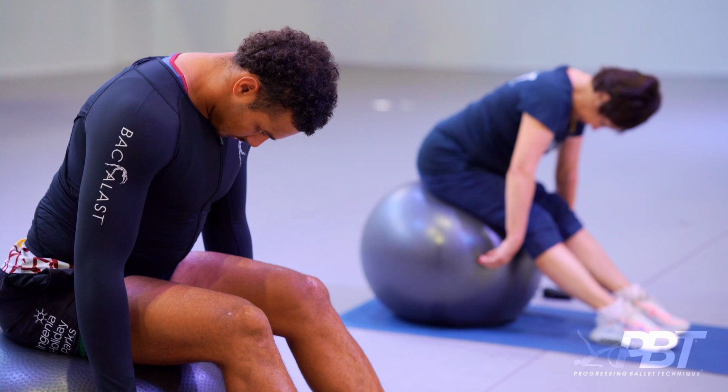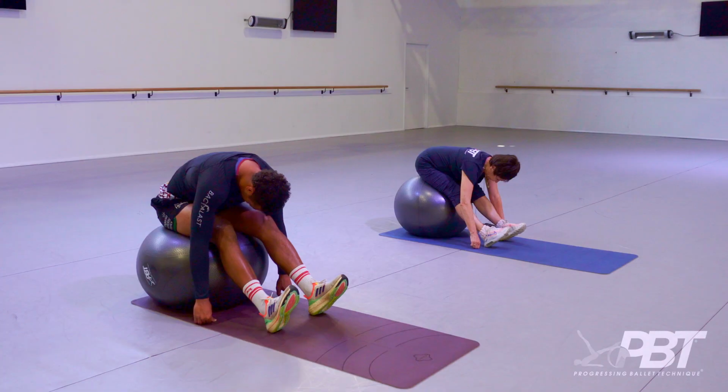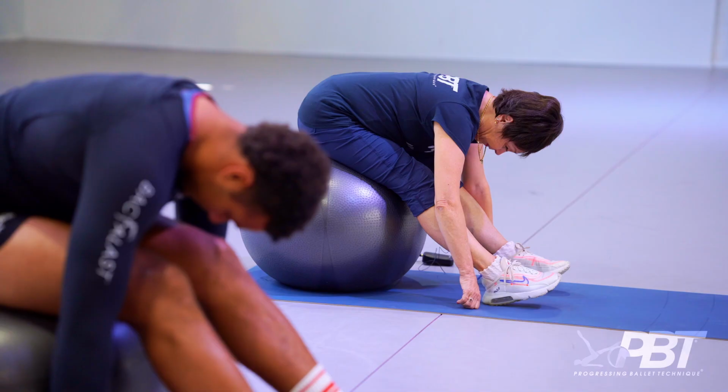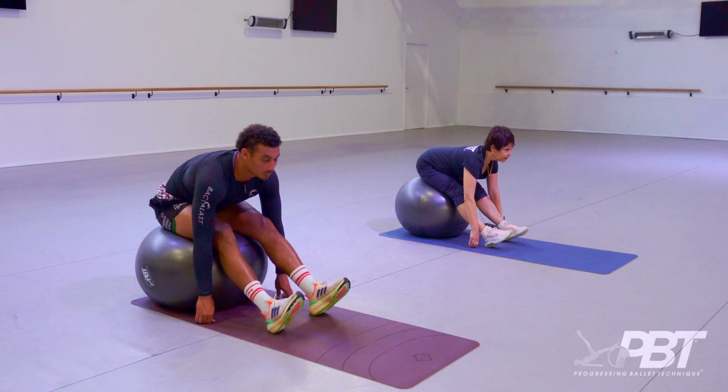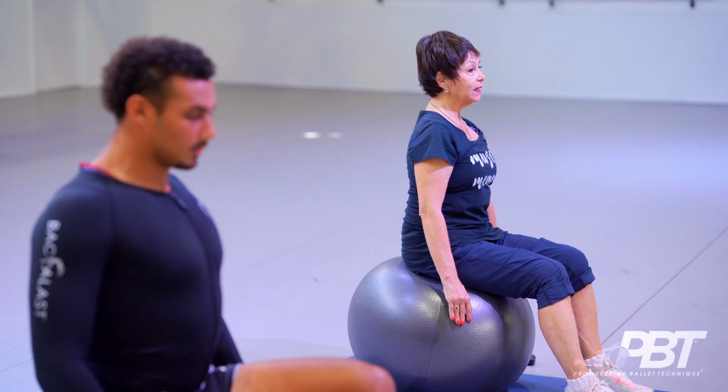And we're going to go down, rippling through the spine. Then we dorsiflex. Good. Feel the hamstrings elongate. And the second one has the little pause, look flat back. Oh, great work. Roll back through the feet and ripple through the spine. Shoulders up and back. Great.